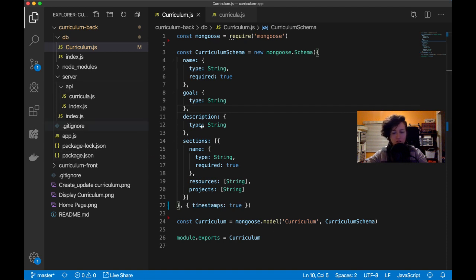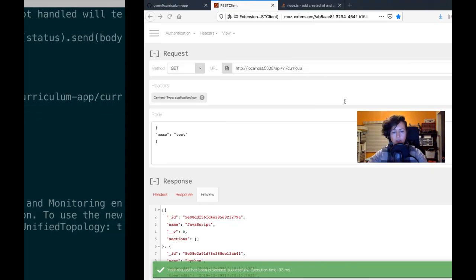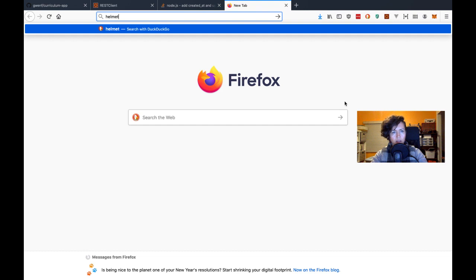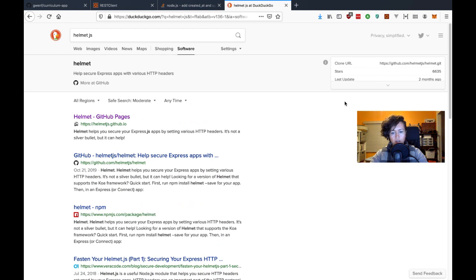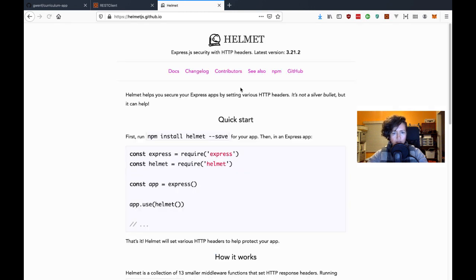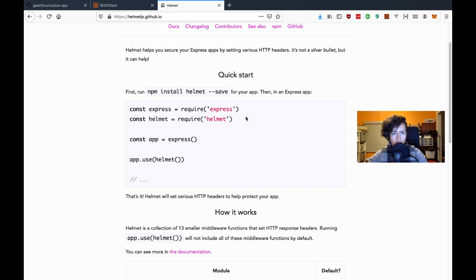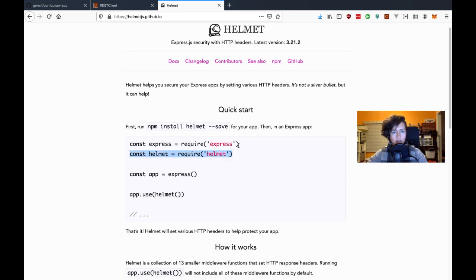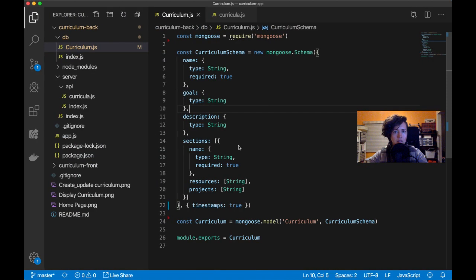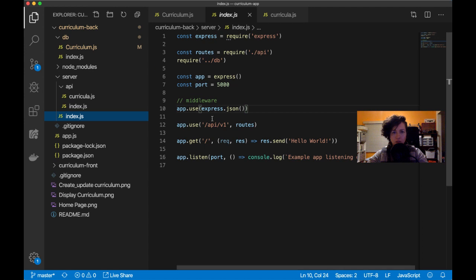And now, oh, there's one more thing I want to add to the API before I finish all of the endpoints, and that's Helmet.js, just to set some security headers. Oh wait, here, close that. This is just 2 lines of code, plus you can use options in this. But it's basically just to set some HTTP headers in Express. So I'm gonna just copy this, in the server. And then I'll put it with the rest of the middleware.